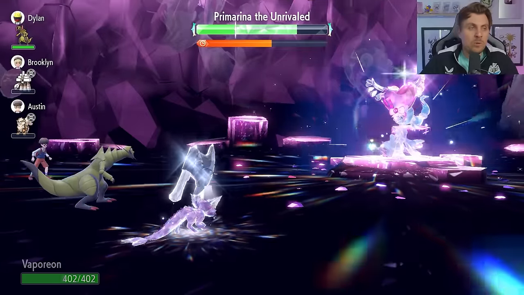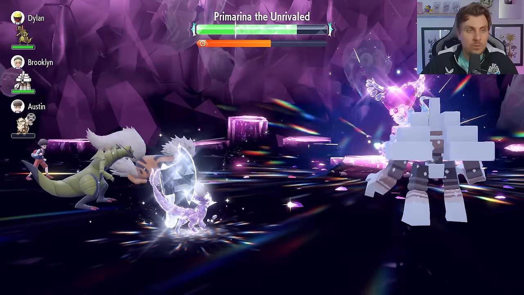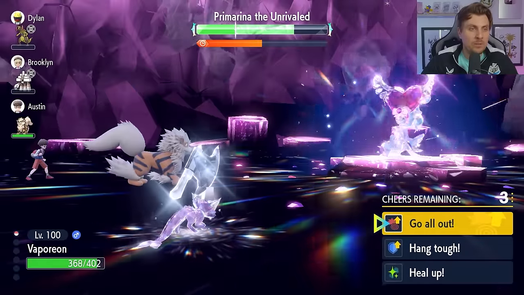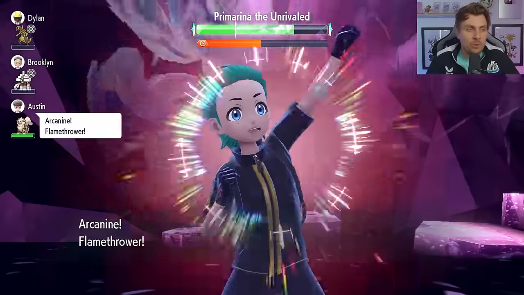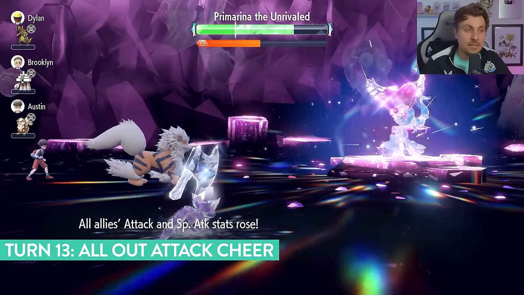So 2 more Calm Minds to go, and then we'll be ready to set up and sweep this Primarina. You can see here now, +6 across the board. What we'll do to expedite our damage a little bit is go for an All-Out Attack cheer, and this will just maximize our damage going into these next few turns.